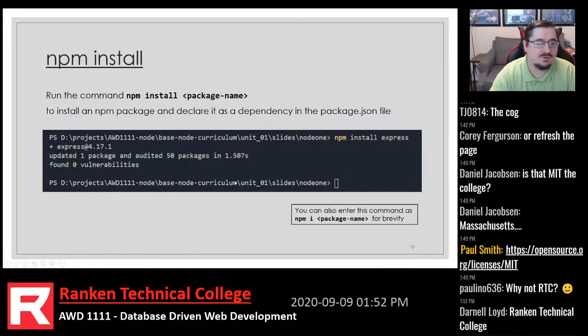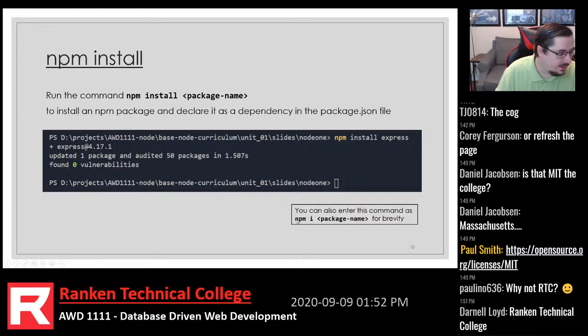So we have our package.json file. The next thing I can do now that I have that manifest set up is I can then go start installing packages. So installing packages is pretty easy. You just say npm install and then the name of the package. So if I want to install Express, I would say npm install express. If I want to install jQuery, I'm going to do npm install jquery, right? That's all you need to know there.